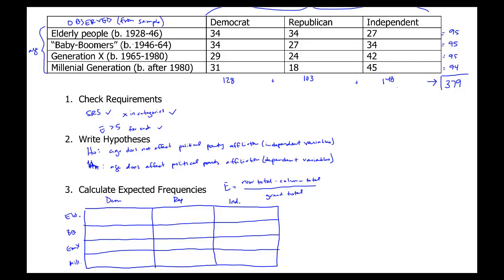And in this case we do. If you did not get the same number, that means you made a mistake somewhere and you should go back and check. So it's an easy way to check to make sure your math is right. So these are column totals. And over here we have row totals. And we have our grand total.